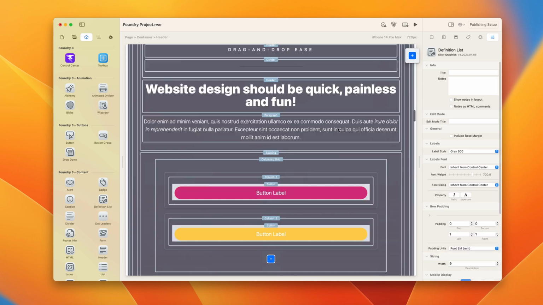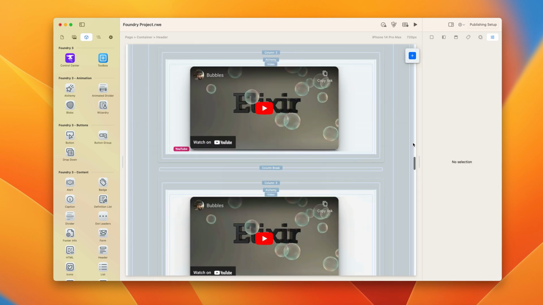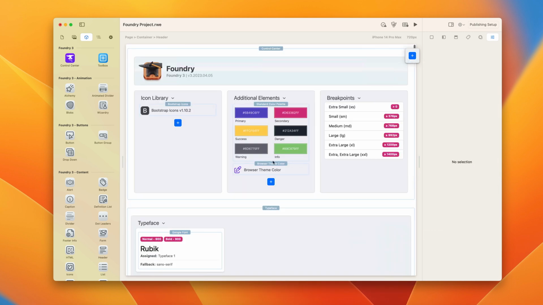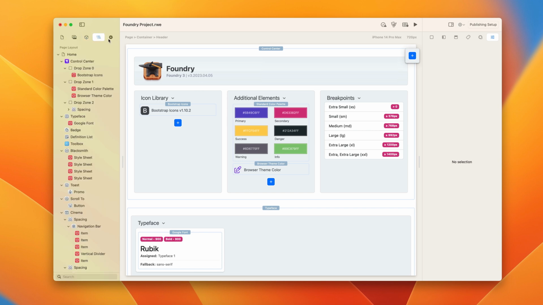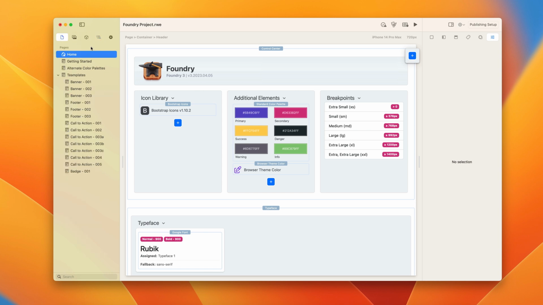And it's super quick. I've got a massive page here, and it's super quick just to drag these things around, and everything's very snappy and responsive. So those are the main tabs along the top here, and we've obviously got settings. Not sure if the settings are going to stay there. We're still working on that.